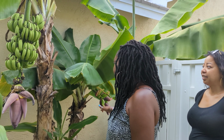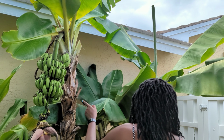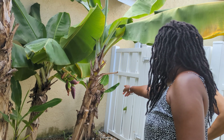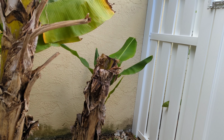Do you remember those little banana trees she had? Look at them now. They are big and so healthy looking. And Gail, is this the first bunch you've gotten? No, the first bunch was from this tree. And oh, wow, I cut it back since it already bared. Yeah, and I see you have several more suckers coming up behind. Awesome, awesome, awesome.